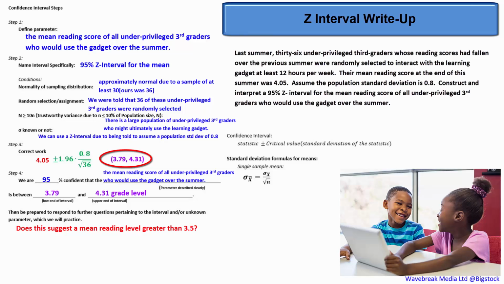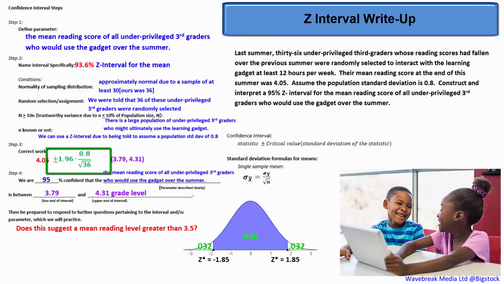Very quickly, what if we were asked to construct a 93.6% confidence interval, allowing us to demonstrate our understanding of the critical z-score required? We would picture the middle 93.6% of a normal distribution, recognize that 1 minus this leaves 6.4% to be distributed evenly on the two tails, so we would use inverse norm of 0.032 in the standard normal distribution of z-scores and obtain a critical z-score of negative 1.85, so we'll replace the 1.96 with plus or minus 1.85, recalculate the interval as being from 3.80 to 4.30, and then adjust the interpretation accordingly.